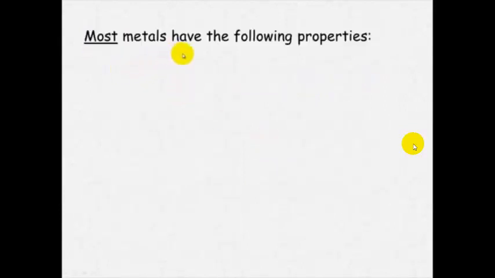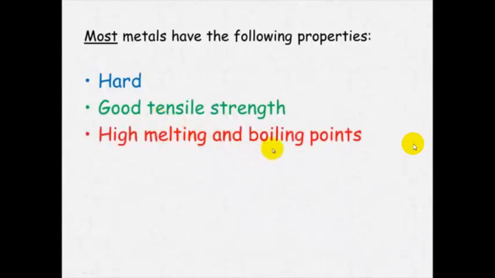Most metals also have the following properties. They are hard. They have good tensile strength and by tensile strength we are talking about the ability to withstand a pulling force. They have high melting and boiling points and they have a high density. Now as I said most metals have these properties. Straight away you can think of mercury which doesn't follow any of these because it's a liquid at room temperature so it's got a low melting point, low boiling point. It's not hard. It doesn't have the high tensile strength nor the high density. But most metals will have these properties.